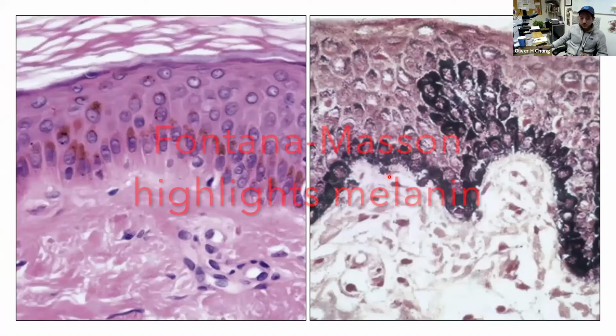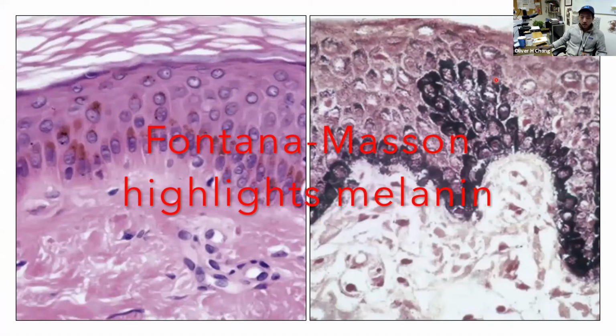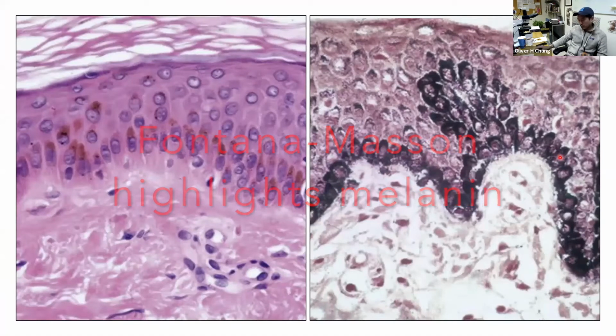And on the right is a silver stain, Fontana-Masson. This will highlight melanin. So it's important to understand that immunohistochemistry, when you get S100 or MART1 or MELANA, SOX10, they don't stain melanin. Well, some of them are getting melanosomes, which is the organelle that produces melanin. But this special silver stain actually gets melanin. So this is something that you would get if you were concerned about something like albinism, where melanocytes might be present, but there's greatly reduced or completely absent melanin.